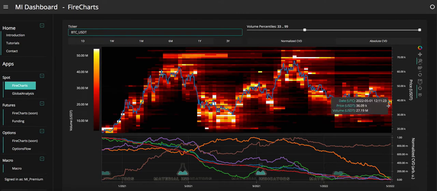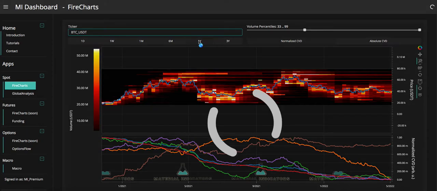If we were to see a $100 million bid show up right now, we would see it appear here. For sure, we would see it appear here, no question. But if you're looking for that granular data, you're not going to be looking at a 3 year chart to do that. You would see it on a shorter time frame chart. And the binning and scaling that we have here changes relative to each chart. So where these columns are a week for each column, each row represents at this level about $1,000 range.